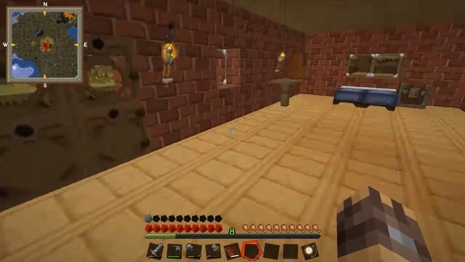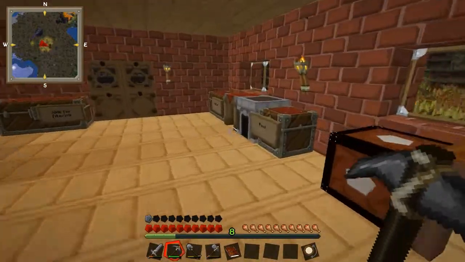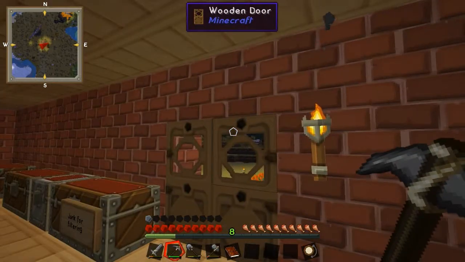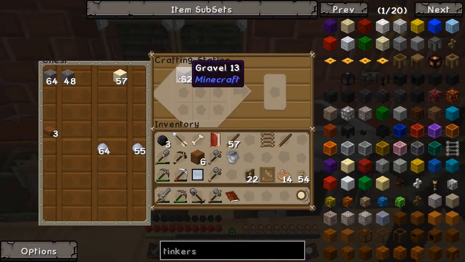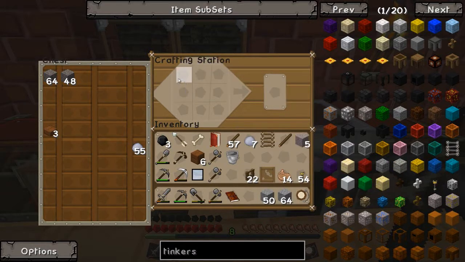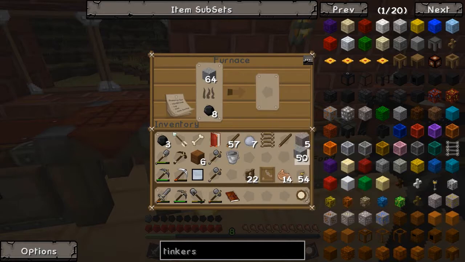That's better. Alright, so we need to go mining, guys. We need to get a lot of iron. It could be nighttime. Is it? Oh, it is. You better go to sleep now. Let's craft some seared bricks here. Seared bricks? What's that? So we use grout and put it in the furnace. Get grout and sand, it's easy.